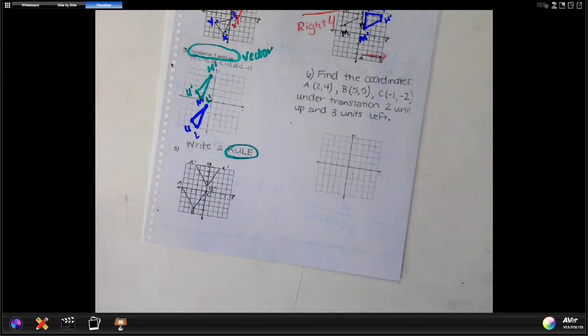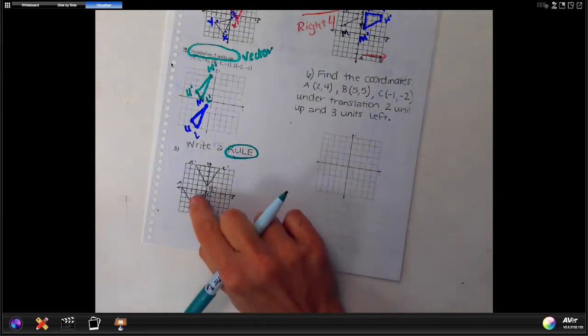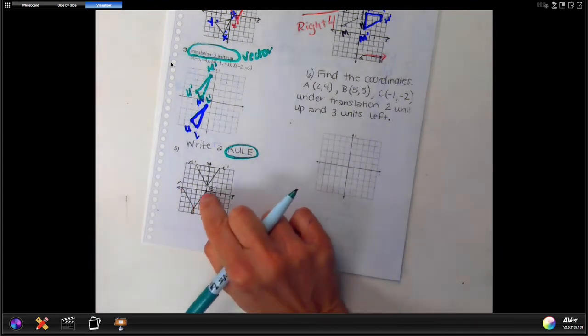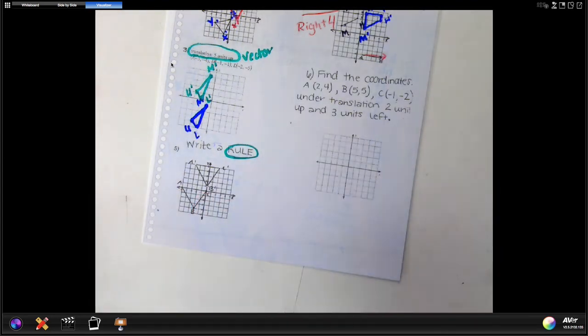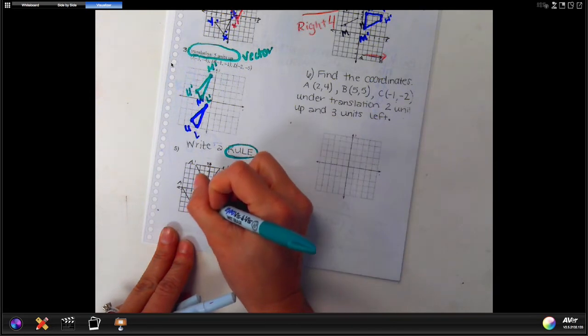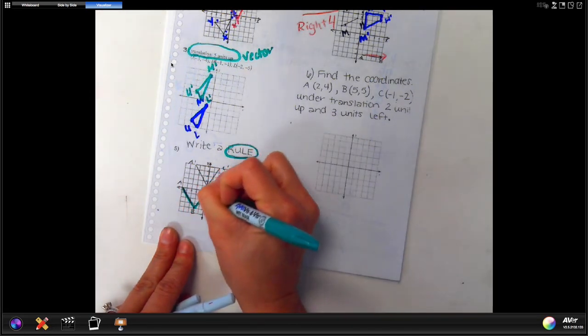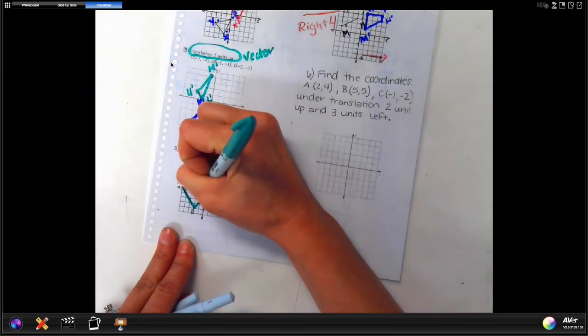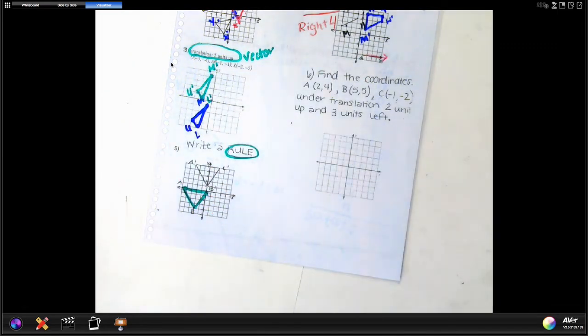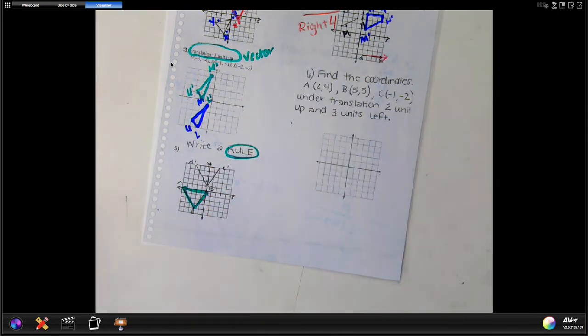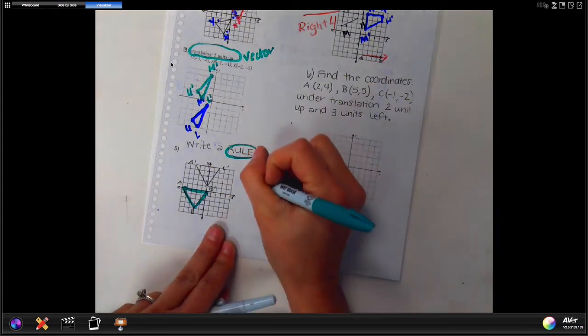I think the bottom because it is. You are right. It is the bottom because this one doesn't have the prime signs on it. So this is where you start, right here with this triangle is your starting triangle. It's so important to know that because if you don't know which one's the start and the end, then your directions are going to be off. So our rule is translation.